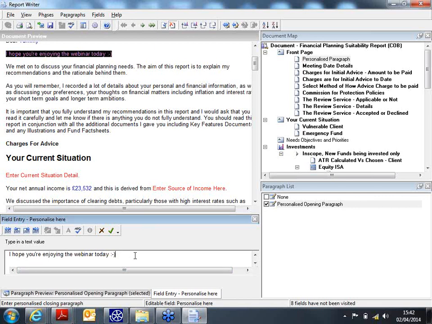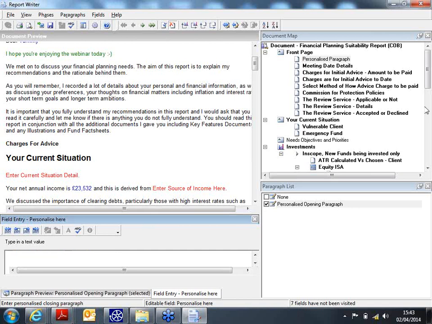Once you're happy with your personalised paragraph, you would just click the green tick. However, if you just wanted to delete it, you would click the X. You can obviously spell check it as well, just to make sure that that's okay. As you can see, that'll be put into the letter, and it'll change colour. It'll go into green just to show you where you've amended. If you look along to the document map, you'll see that that personalised paragraph section has now gone into normal writing, so it's not bold anymore, which means that that's been completed.